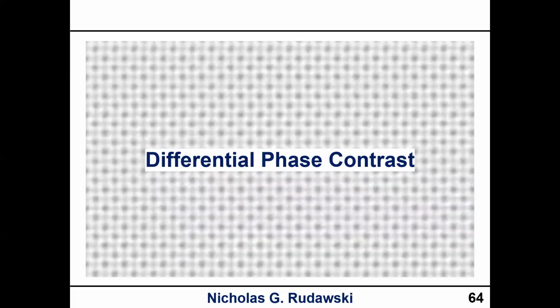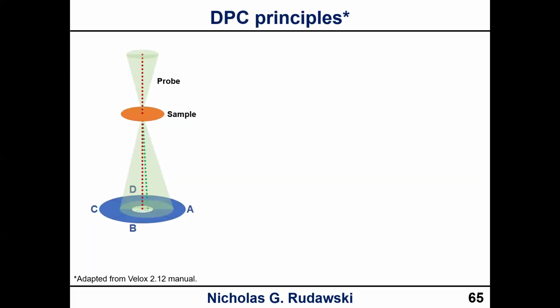Okay, and so last, we're going to talk about differential phase contrast imaging, which has 4 subtypes. So, DPC principles: the idea here is that when I take a probe and illuminate the sample, if that sample has an internal electrostatic field or magnetic field, it's going to result in a shift in the CBED pattern as it goes out the other side of the sample, because that field is exerting a force on my probe. So what we can see here is my CBED pattern has shifted a little to the right.